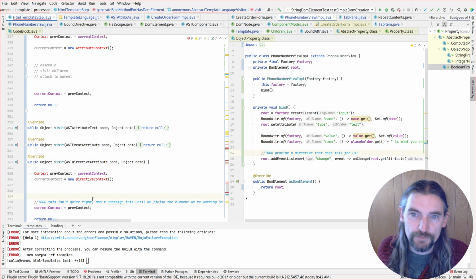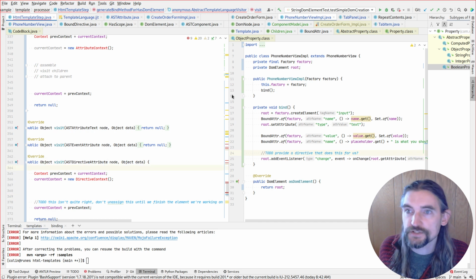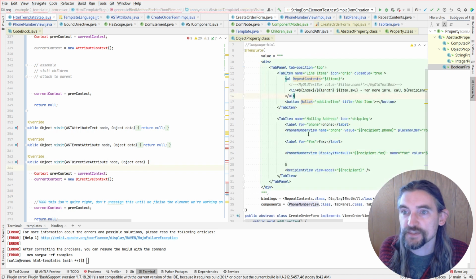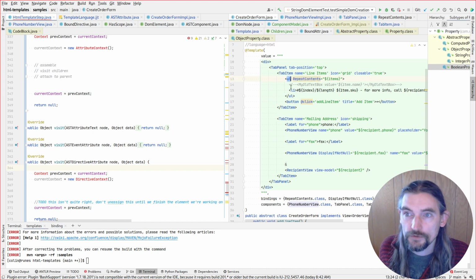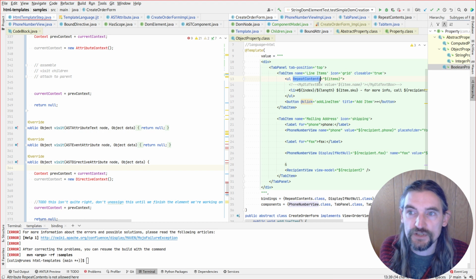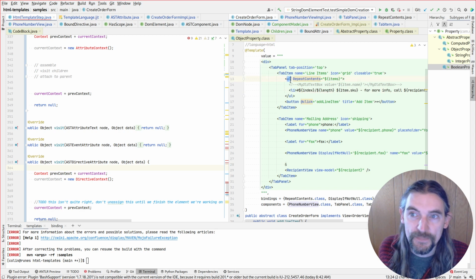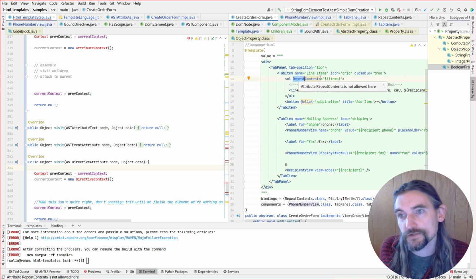So this is going to be a little bit different. We can't finish a directive until we finish the element that we're in. For example, if you make a repeat contents on a UL, we will say, okay, add an LI to that repeat contents, and then we might have something else to add there even after this is finished. So repeat contents is only going to be visited until it finishes items, and then it will say, okay, I'm done with that. Now let's visit this LI, whose parent is UL. The parent isn't repeat contents.